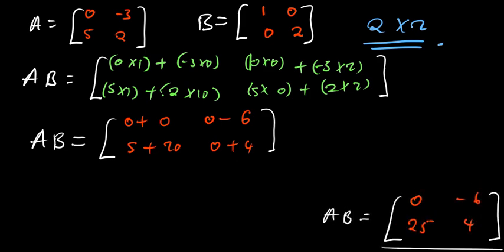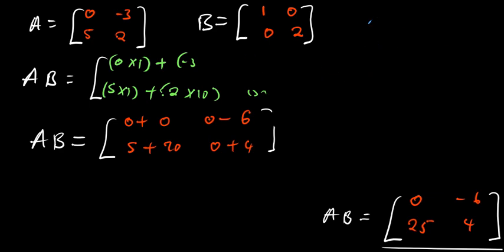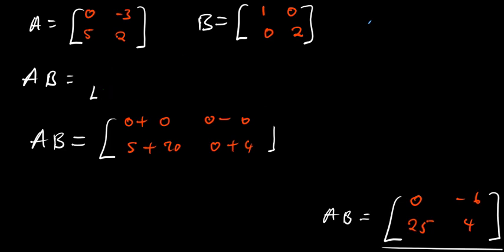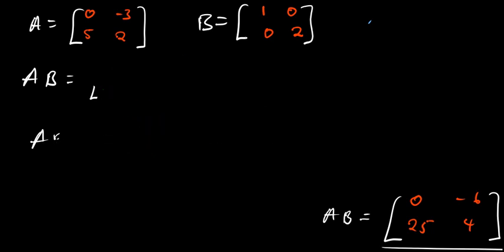Let us go ahead and also do B times A. We see if they are basically the same thing. Okay, so we should not expect them to be the same. Should not be the same. So we are doing now B times A, of which we are starting with B, multiplying it by A.